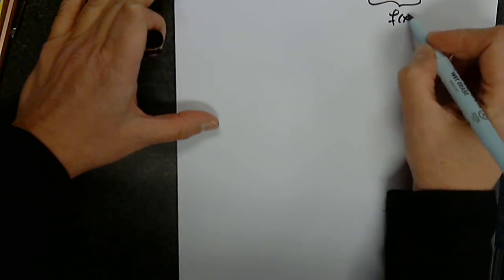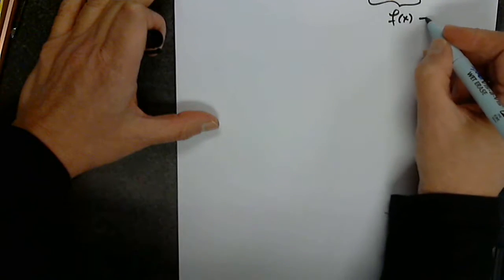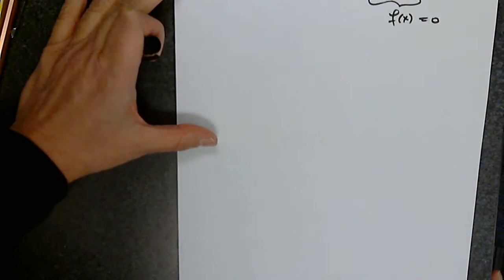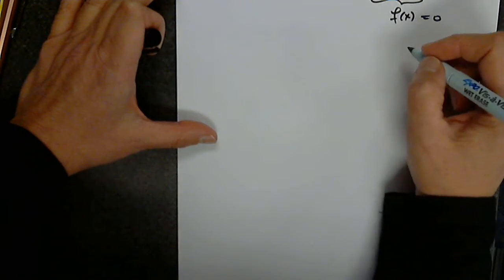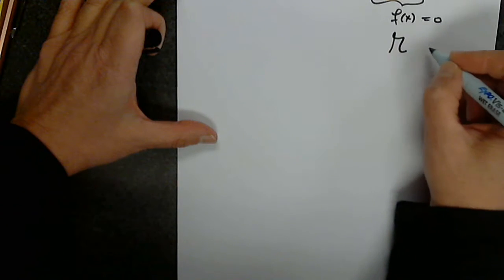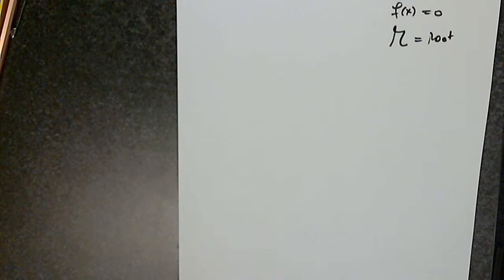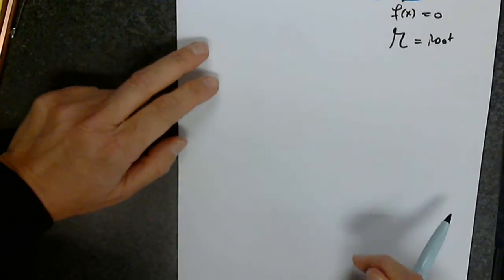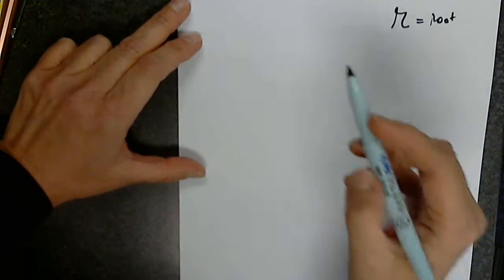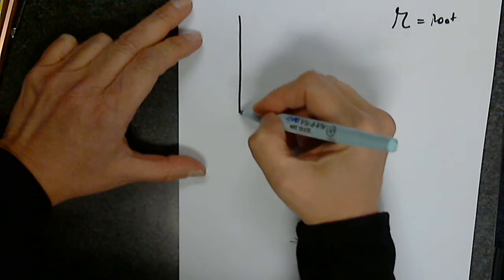This is the same thing and I'm going to call this f of x. So then I'm solving the equation f of x equals 0. And let's suppose it has a root r, or a solution. We're going to call it the root or the solution of f of x equals 0.